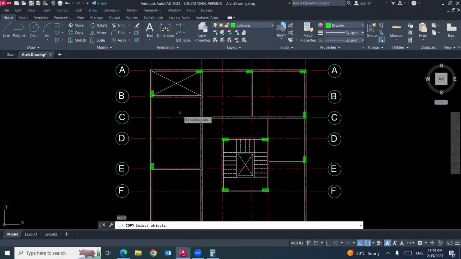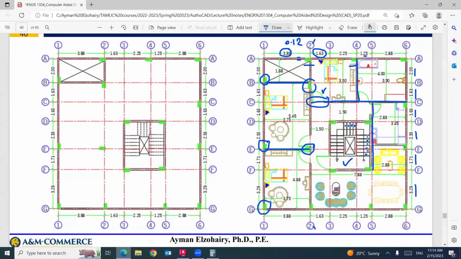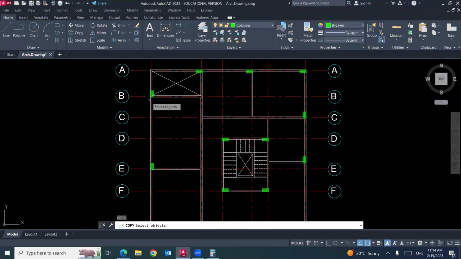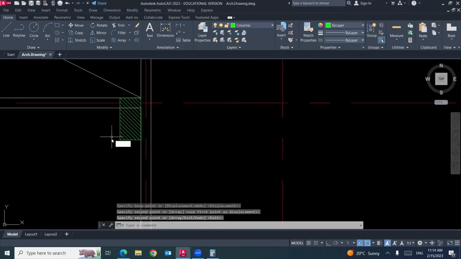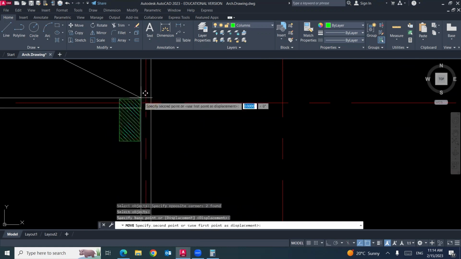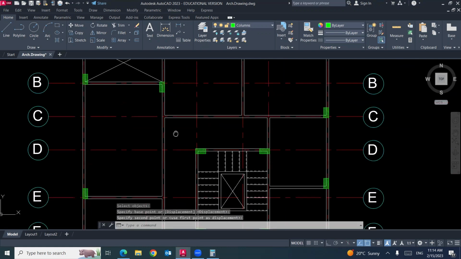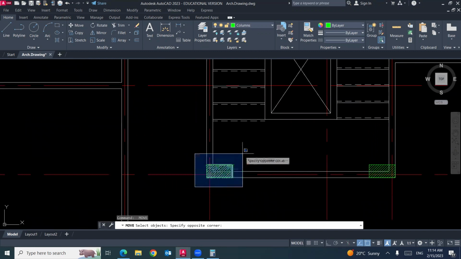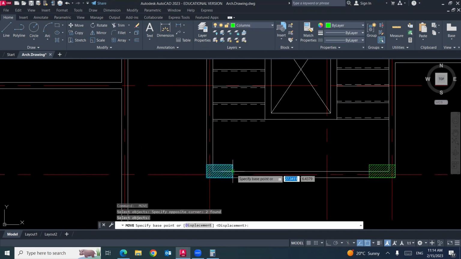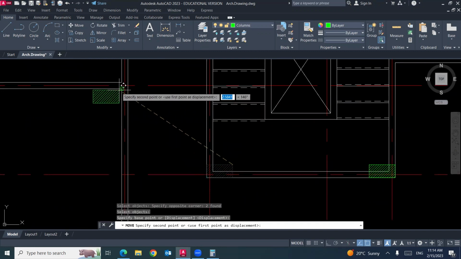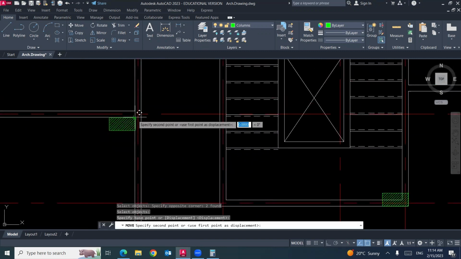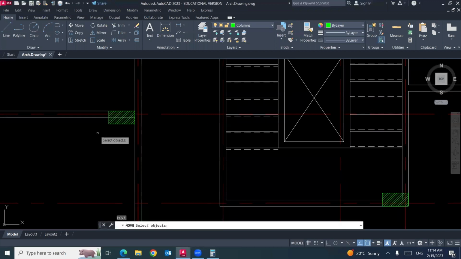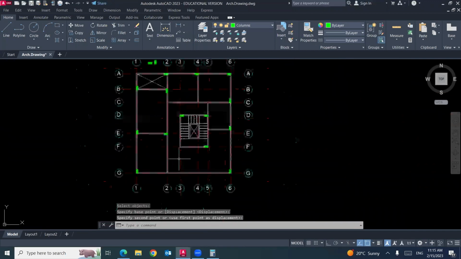So copy. We have a vertical one here. Like this. And then I can adjust it, move from this corner to be perpendicular here. We have one here horizontal, so I will make a copy from this corner here. And then I can move it to be here. Then I can move it from here to here. So I finished up my columns.